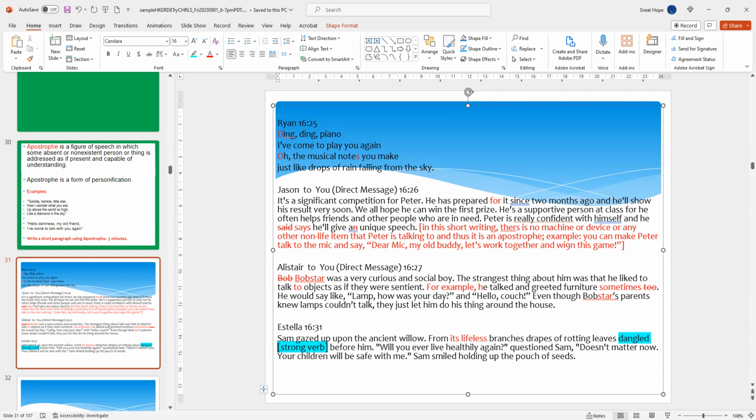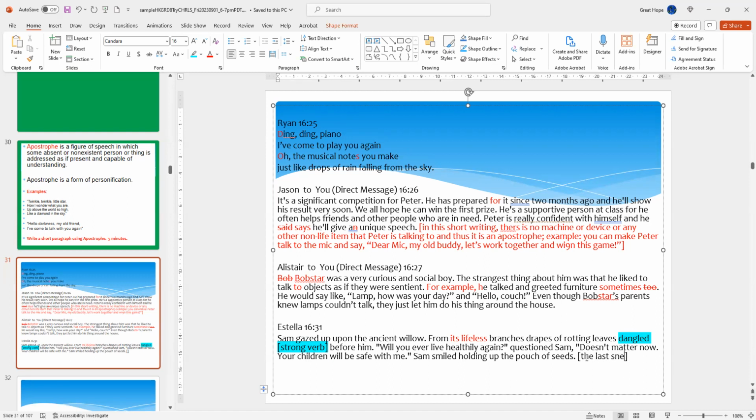And let's see here. All right, and also, Sam smiled, holding up the pouch of seeds. Oh, that's a funny part, actually. So that's almost a little hilarious because in the first several sentences, it's kind of saddening, but with a pouch of seeds, we're seeing the hope for the younger generation, just like holding a baby in front of the grandpa, grandma. So it's really nice giving people hope.